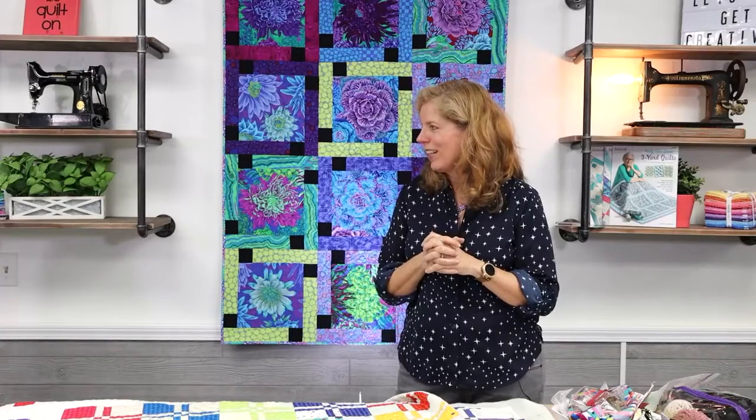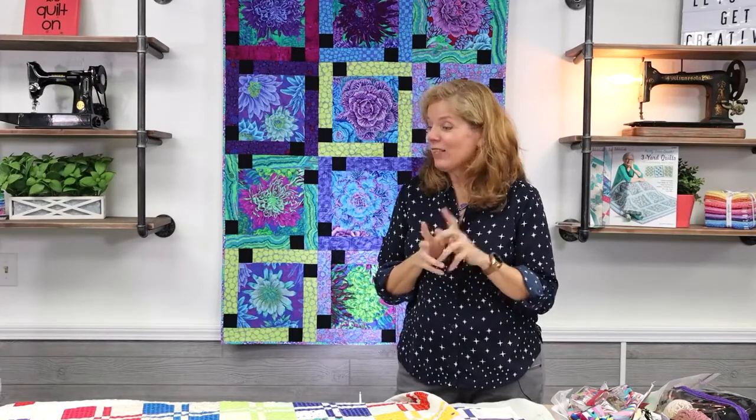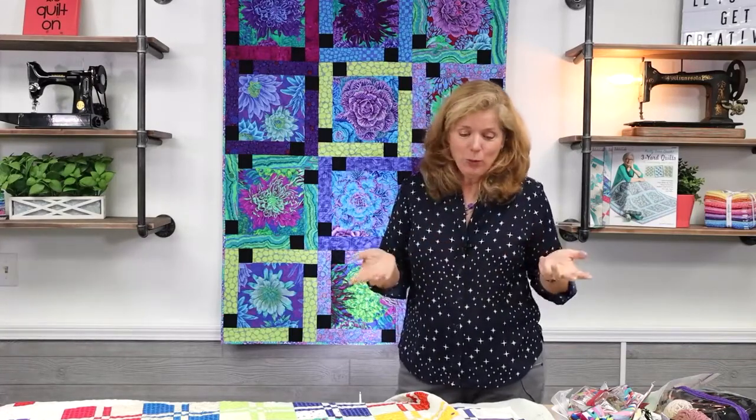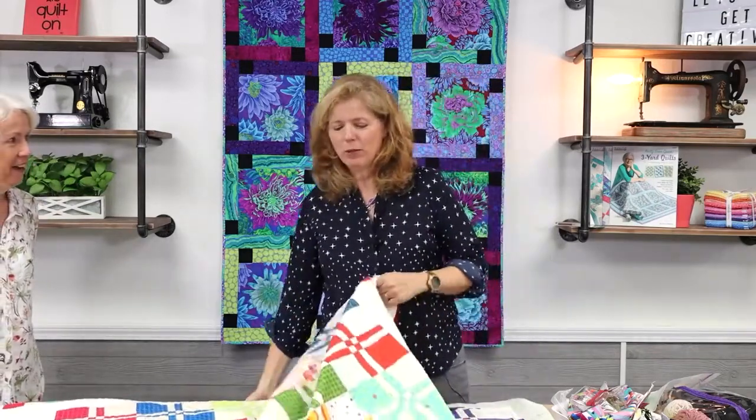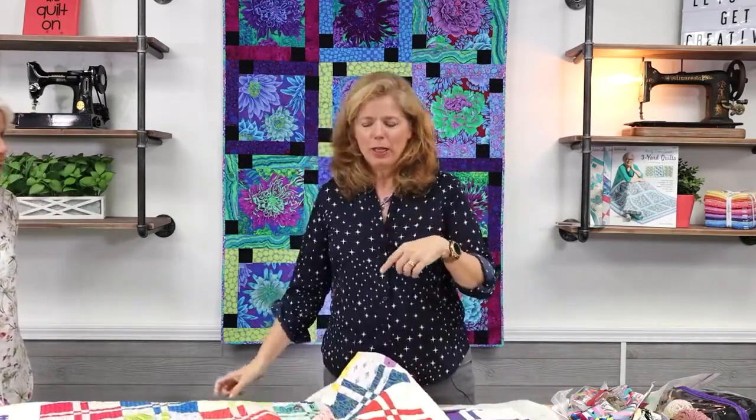So the next question is, does Stefan know that? Or is he the one that came up with the idea? I didn't know what I was going to do with my quilts. He said, let's make you a quilt closet right next to the master closet. So people come into my bedroom and they see my quilt closet and they're like, but where are you putting all your clothes? Oh, there's another closet right next door. So yay for Stefan. Good idea. Yes, he's the man. He's a keeper. 35 years in a couple months. August will be our 35th wedding anniversary. Wow.